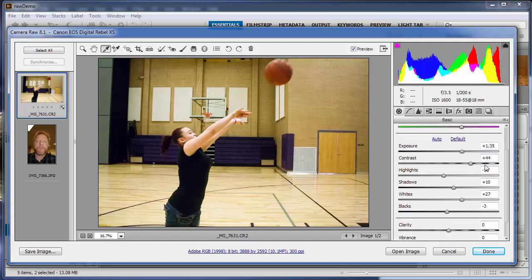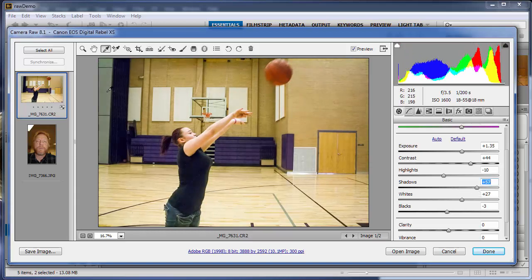So I'm going to come down here as I adjust all these. I'm going to bring the shadows and make them lighter. Notice how over here, as I move that shadow bar over, we can start seeing some of the detail in those bleachers. I'm going to move the blacks over a little bit also, make those a little lighter. I'm going to come up here and do shadows again. And now we're seeing some of the detail back here, some of the color detail.